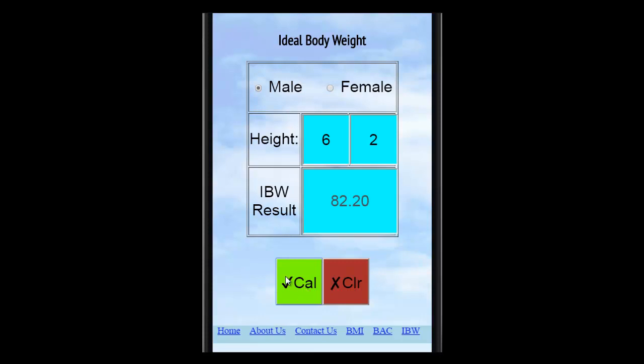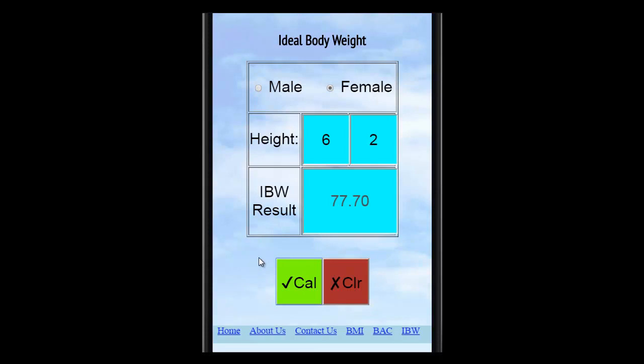You can clear that now. If you're a female with the same attributes, 6 feet 2, then your ideal weight should be 77.70, because there is a gender difference between the two.